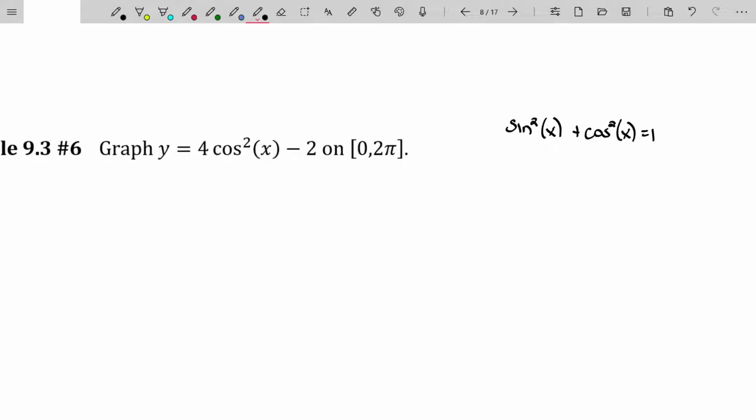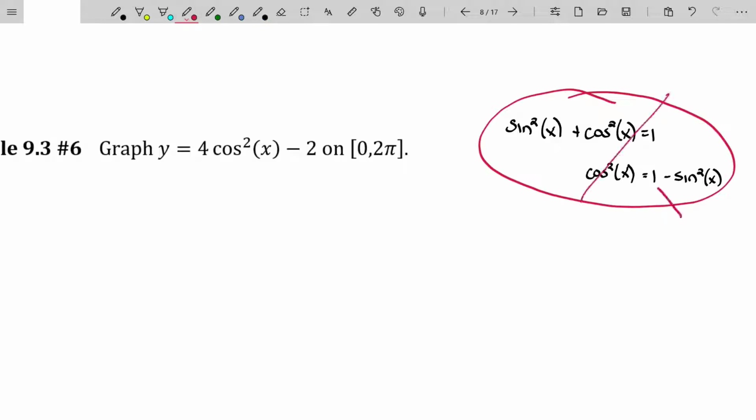Unfortunately, if I were to say, well, let's trade that cosine squared out, let's solve for cosine squared. Okay, well, we could trade it out for 1 minus sine squared. That leaves me in the same predicament. I would be graphing a sine squared at that point, and I don't know how to graph a sine squared either. So this set of formulas is not going to help me. So I'm just going to cross them out. While they are true formulas or true identities, they're just not going to help in this situation.